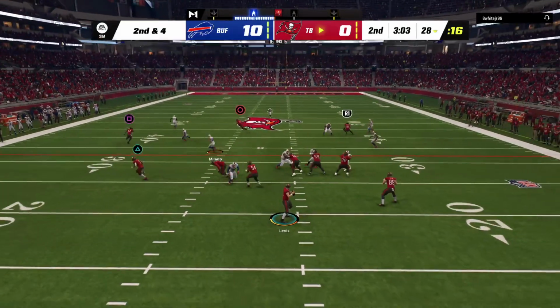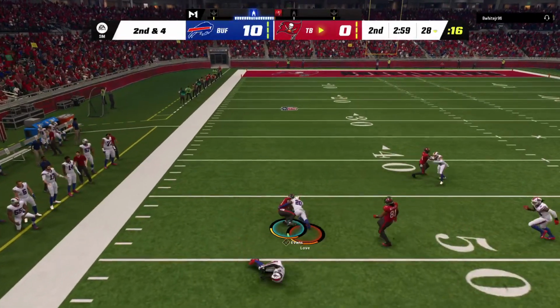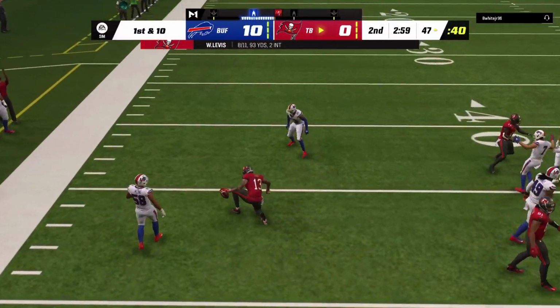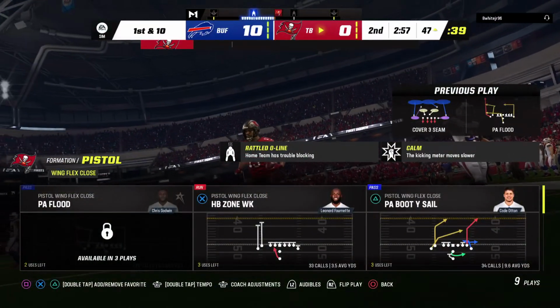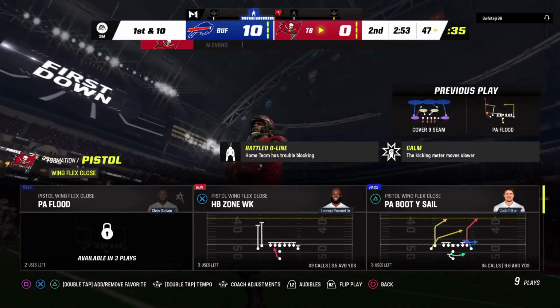Off the play fake, he'll look to throw. This is caught by Evans. And he'll be taken down, but not before they work it across midfield. A first down there on a pickup of 25.